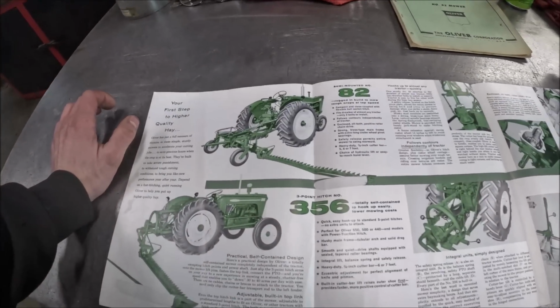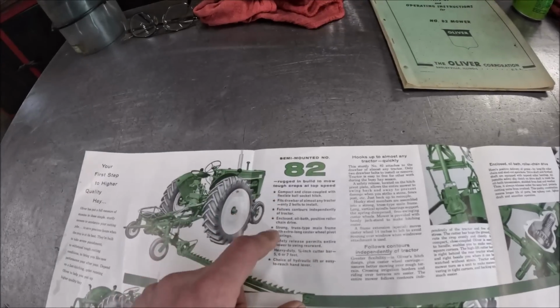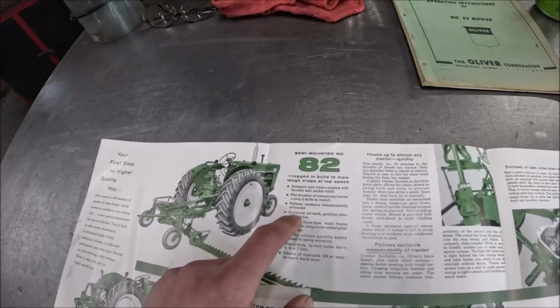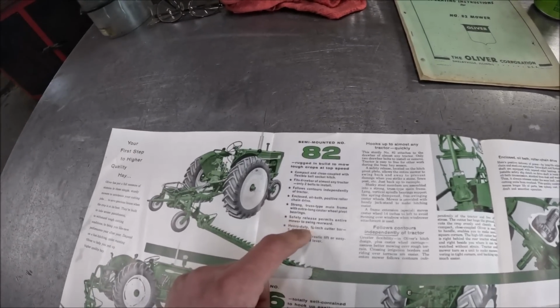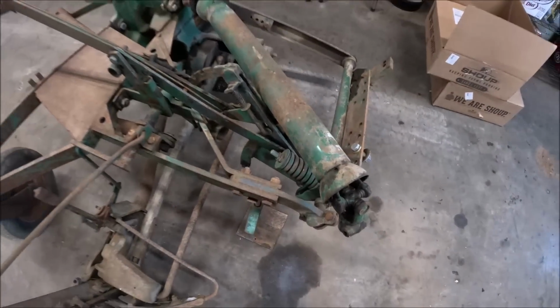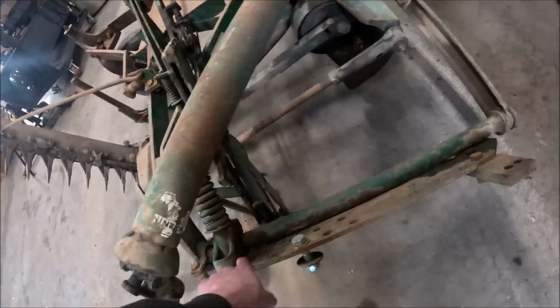So here's what we got. Compact close coupled flexible ball socket hitch. That's a mouthful. Follows contours independently of the tractor. Enclosed oil bath, positive roller chain drive. Truss type mainframe. Safety release permits entire mower to swing rearward, which is this right here. That's your stone strike release or whatever object strike release. It just pops the hitch loose from the bar and the mower swings back out of the way.